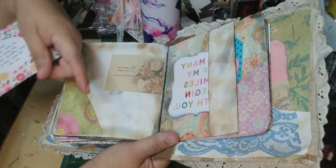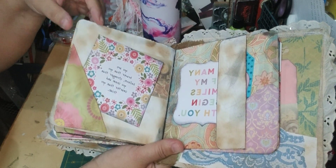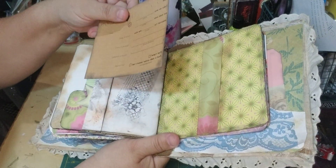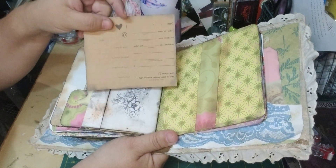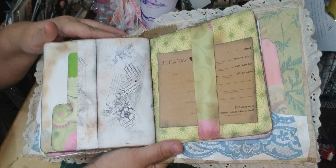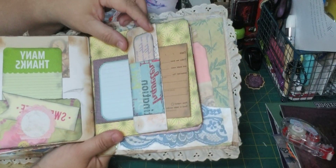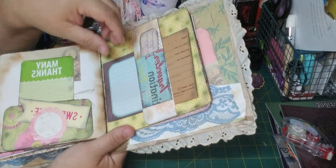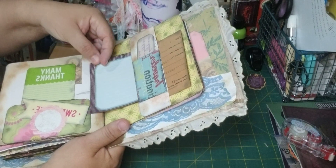More vintage-looking stuff and she's aged and tinted these things. So pretty. Another belly band with another card — I'm not sure where you got these from. Are these from the Recollections journaling spots? I like this page, it's nice and bright. Even though you've distressed it, you can still see the colors very nicely. And again she's stamped here and made a little tuck spot. Look at that — that's cool. And she made a little tag tuck spot here. Then there's a journaling card — I think that's an envelope.